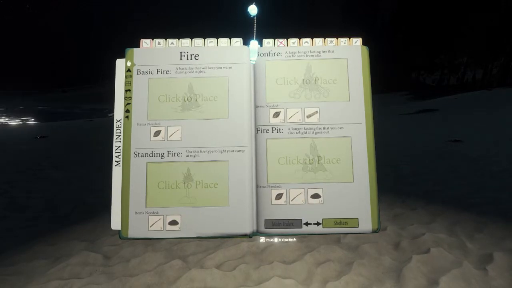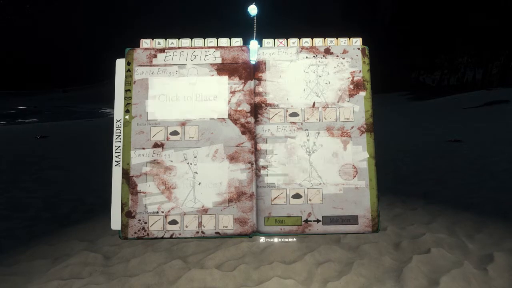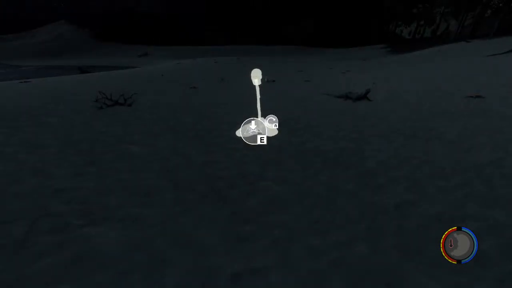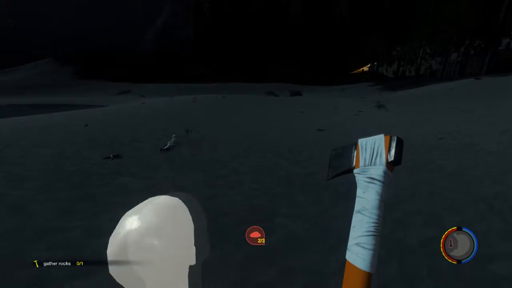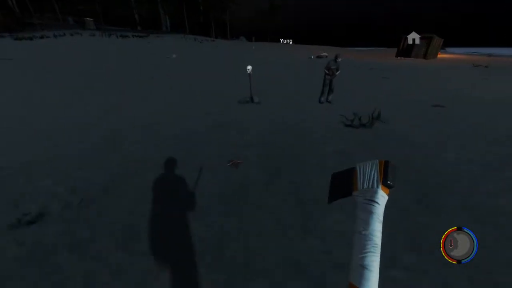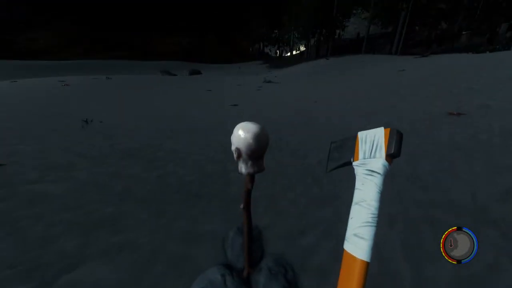Where are the effigies? Oh, effigies. I'm gonna put one right here. This is a signal, you bastards. Don't come in here. Oh, you got a head already? Oh, a rock? I think I might have a rock. Yeah, I got it. Nice. Look at that, that's a shiny head, dude.